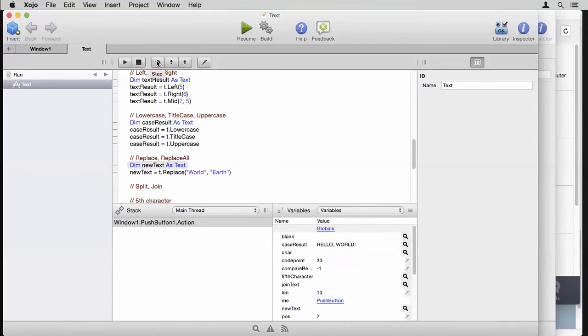Now, one thing I'm not demonstrating here, but you can see when you look at the reference for this particular page, is that all of these things allow you to specify an optional locale. And that can be helpful for particular functions like comparisons and uppercase, lowercase, because some characters may not upper or lowercase quite how you expect. So you may need to specify the particular locale so that the rules for that locale are followed. That could be things like uppercasing the letter A that has an accent over it. Maybe that has some different rules in particular parts of the world. So just something to keep in mind there.